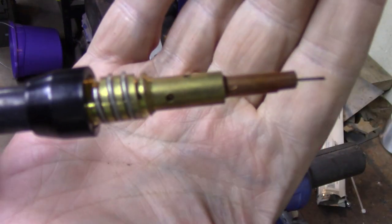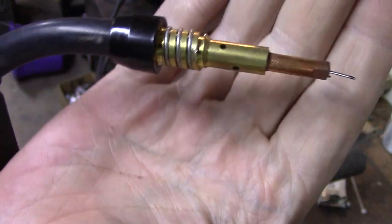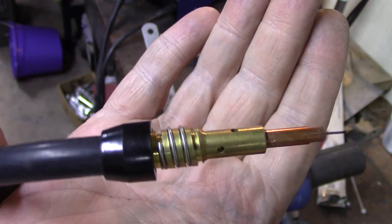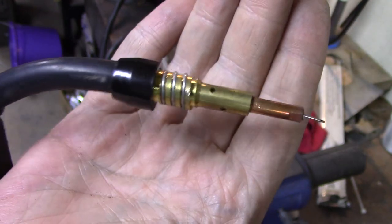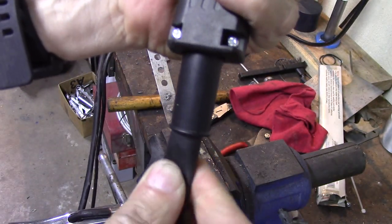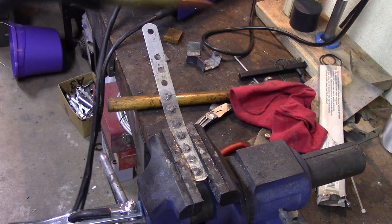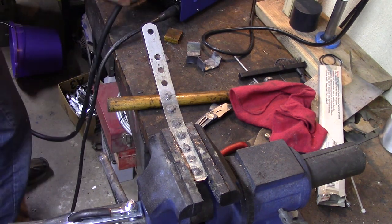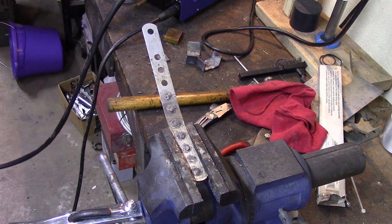And is it focusing? I can't see from where I'm at. And you'll see this torch does have the facility for gas. Those holes you see in there, that is for the gas to come through. And when I feel this, I can feel the gas hose. So there is a gas hose in there. I don't know where it terminates. It stops about an inch before it goes into the machine.